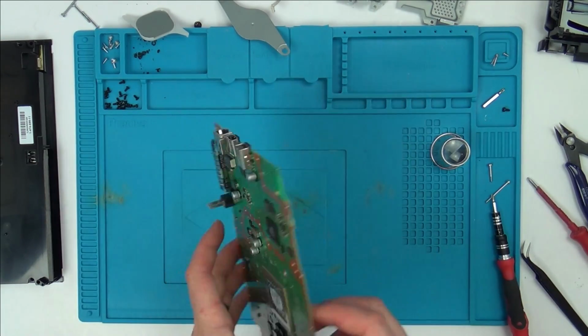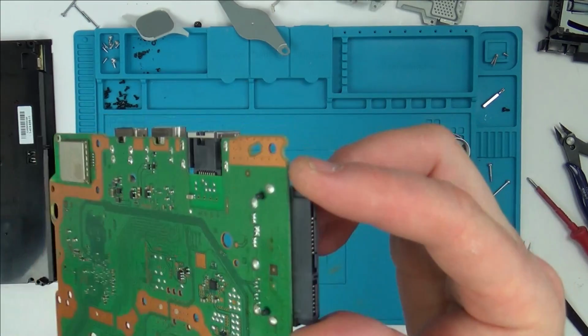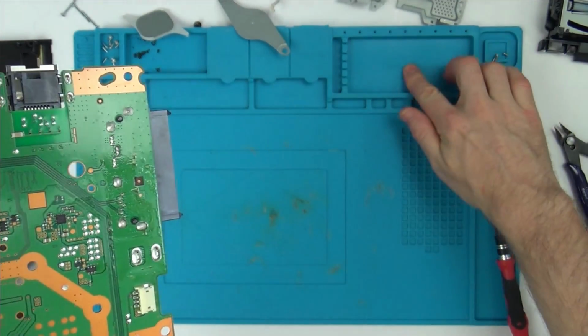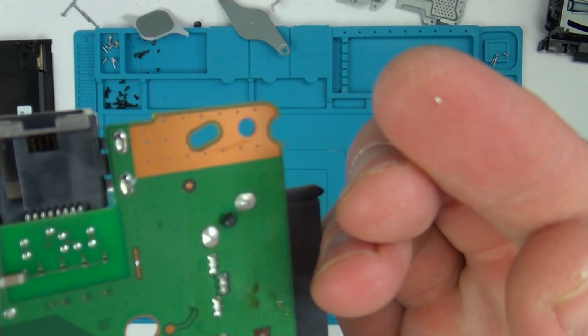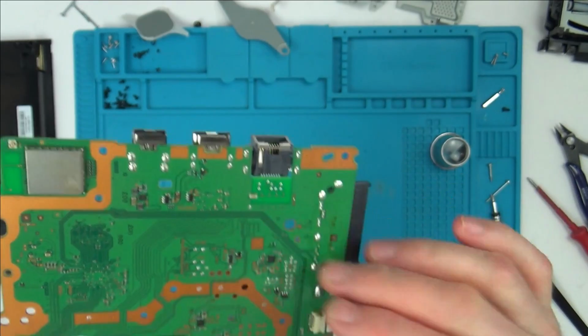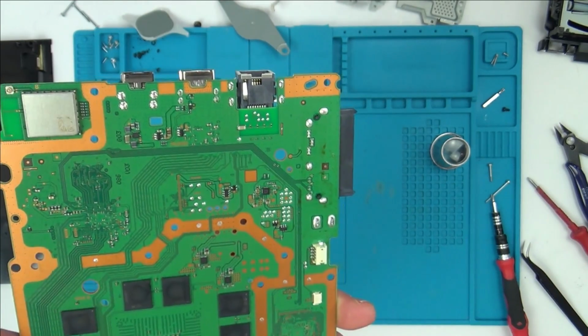The only thing I did see was just up by the connection for the hard drive. There was just tiny little bits of solder, just tiny little bits here. Can you see? Just kind of like a splat had occurred. But I can't see any splats anywhere else on the board, so that's got nothing to do with it.